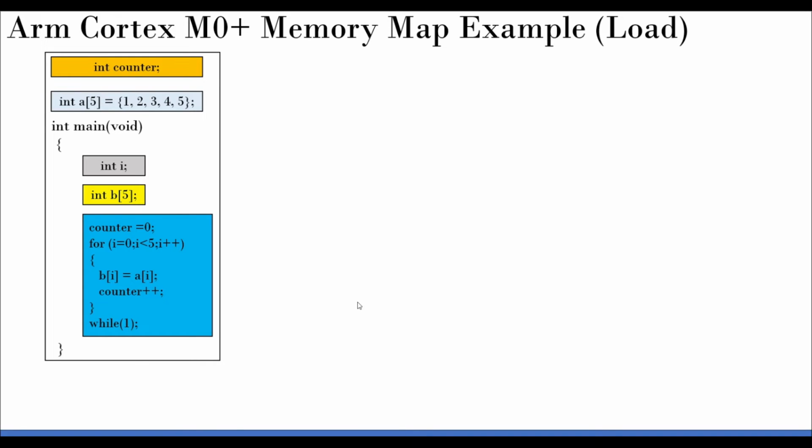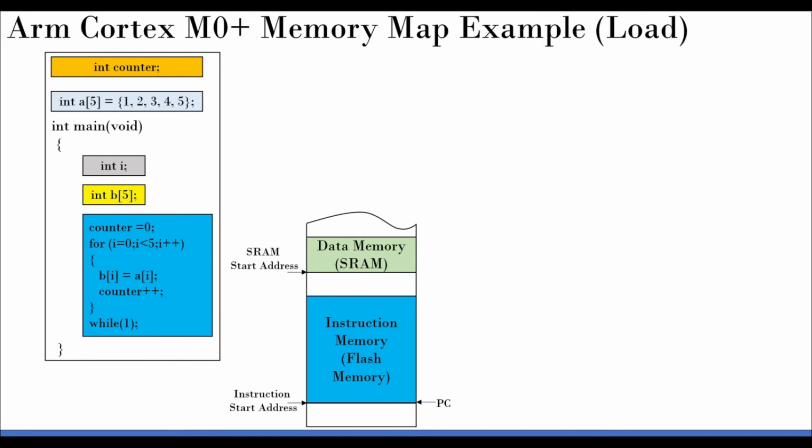And we are not worried about the functionality of the code anymore, just worried about where these variables will be stored in the memory map. If you had used a Cortex M0 Plus, where would these variables be stored? Everything should look like a memory location to you, right? There is no variable name or anything which the computer understands. The processor only understands this as memory location. So let's start with this general layout, a very generic layout.